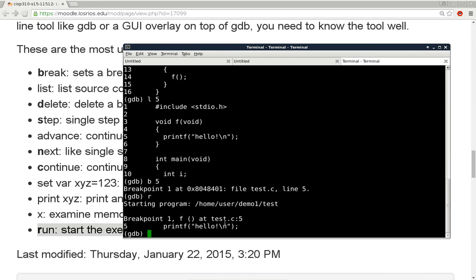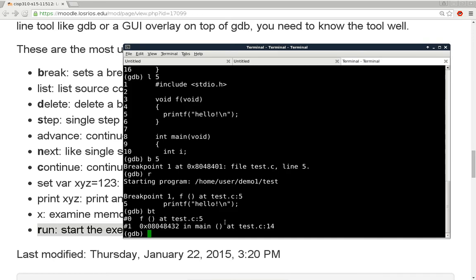One thing I did not show, actually two commands that I did not show, is useful in C, C++ programming. It will be useful in assembly language programming, but not for the time being. It's called backtrace. Backtrace is abbreviated to BT, and what it does is it shows you how you got here.